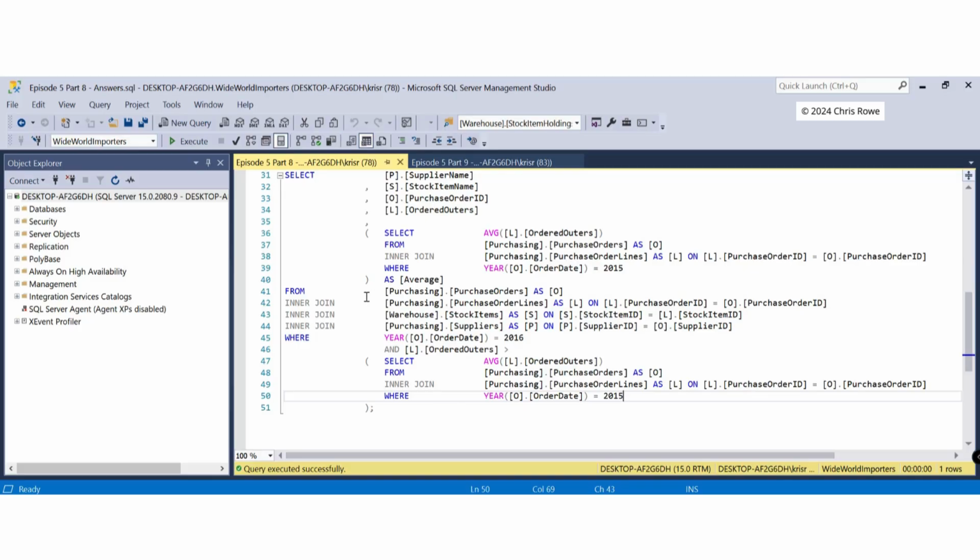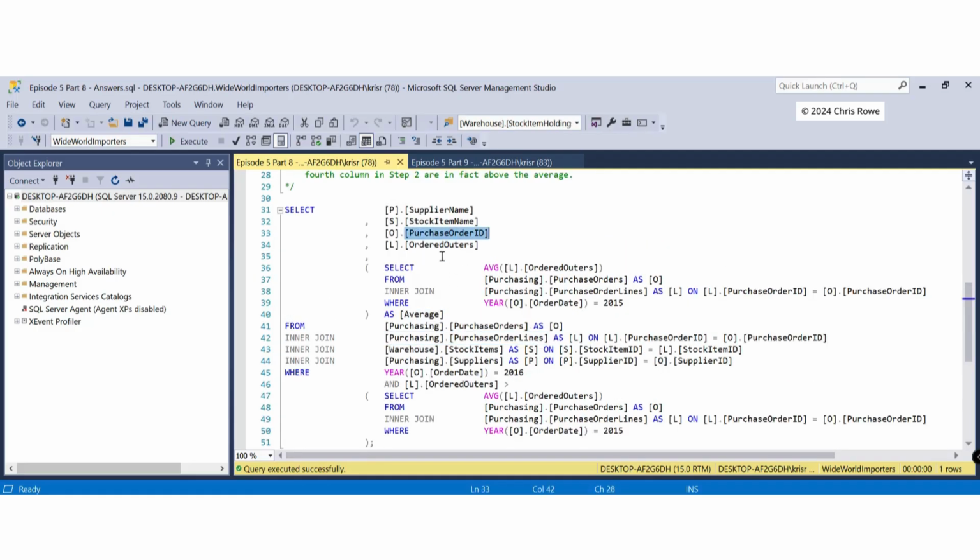Next, we needed to build our normal query itself. So we're looking at purchase orders and purchase order lines. Again, that'll bring us our purchase order ID and ordered outers. We also had our suppliers, which I put as P there, to get our supplier name. Stock items will give us our stock item name. So quite a few tables to join on, but pretty straightforward and simple joins.